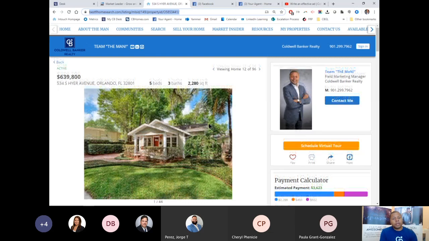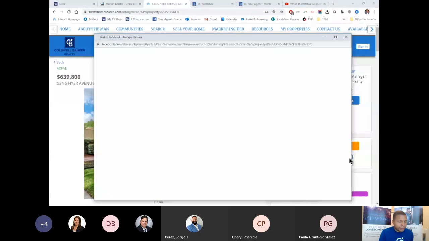All right, so now let's see how can we post this on our social media. Let's assume that we are doing an open house for this property. All right, so there's an easy way to post, and then I'm going to go into depth on how to post a more difficult way of posting, a more effective way. So simply we can go here and hit post here, and it's going to automatically post this to our Facebook.